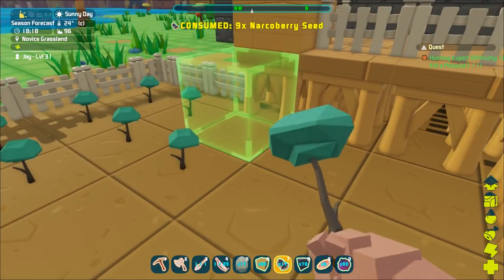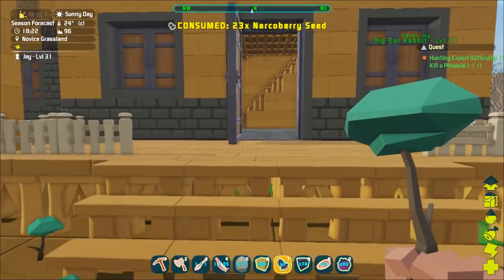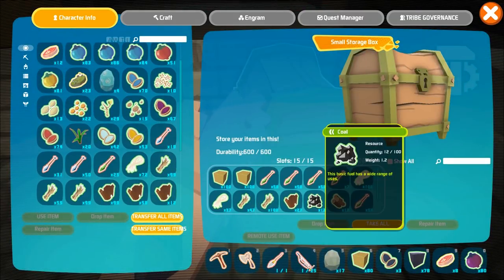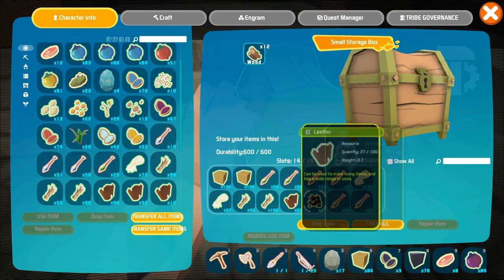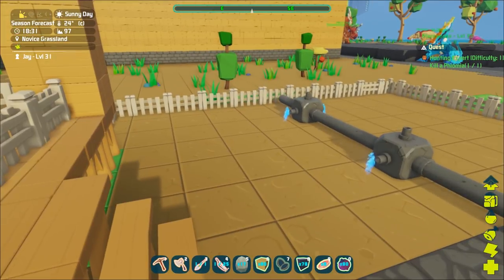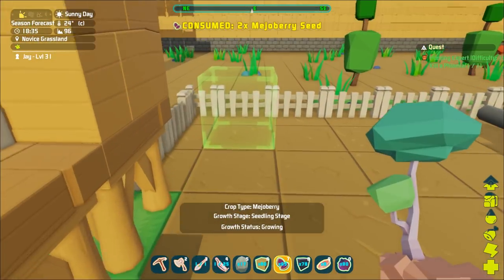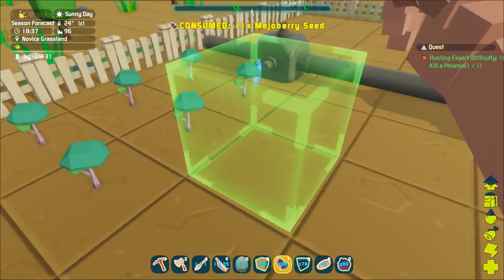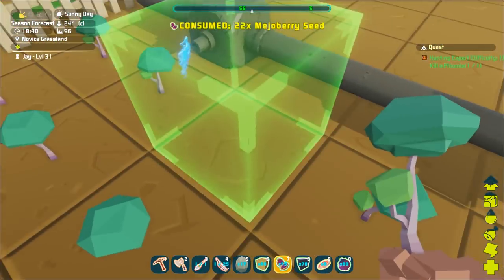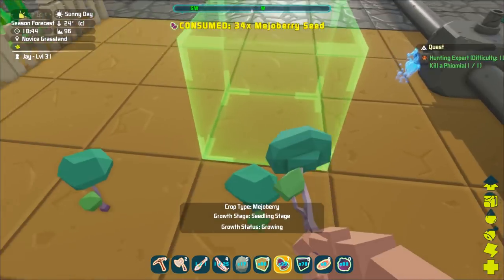So we should have quite a crop of narcoberries on this side now. And that's pretty good. I'm gonna go ahead and stick some of these in here if we have the room for them, which we probably do not. I'm gonna take this coal out of here. And I'll put this in here. And then on the other side, we'll go ahead and grow some major berries because these are also going to be really important. If we're going to be using berries, these are good to have. But we'll also want to start growing some of the special crops. Oops, we're standing too close apparently. We also want to start growing some special crops because those are going to be pretty important too. All right. There we go.